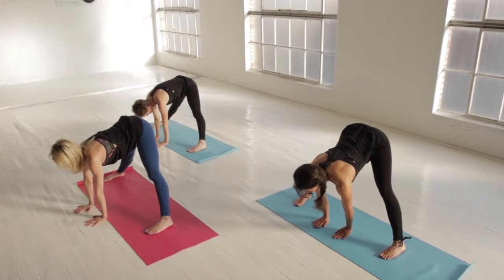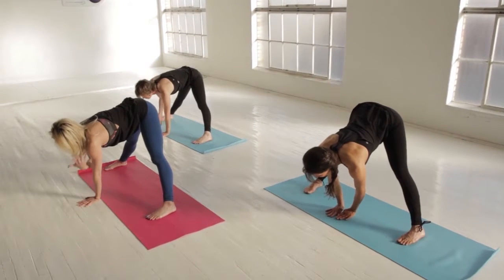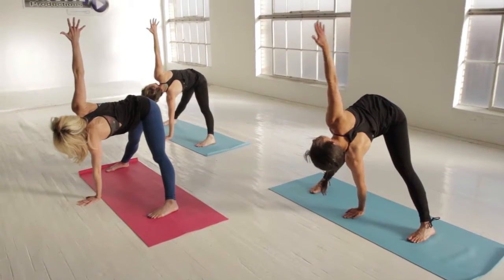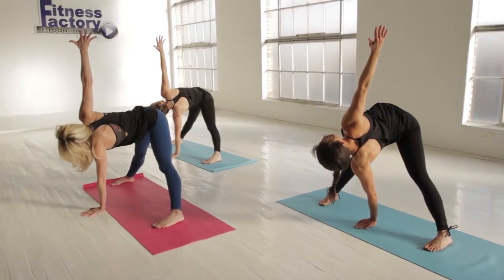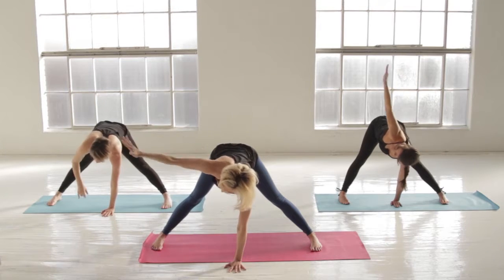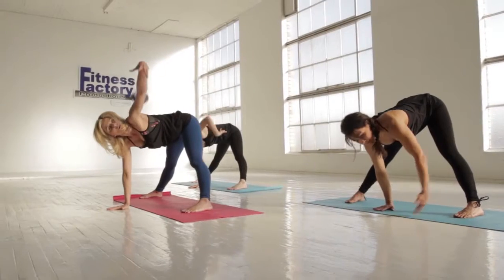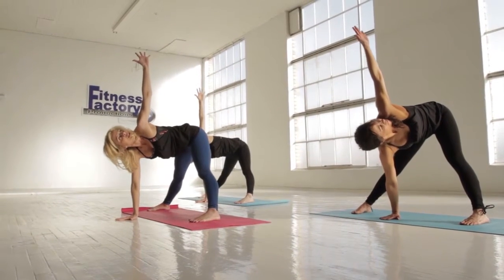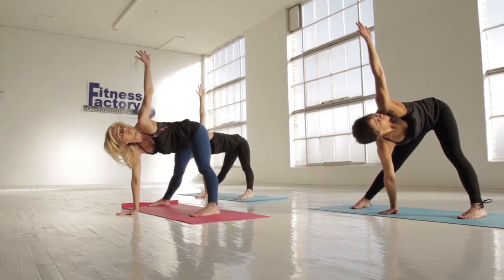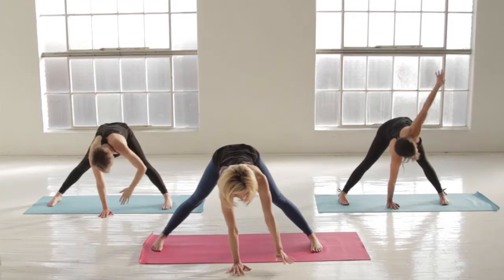Inhale. On your exhale, center your right hand underneath your focal gaze. Inhale, left arm up for spinal twist. Exhale, left hand comes down. Center your left hand underneath your focal gaze. Inhale, right hand up. Exhale. Bring that hand down.